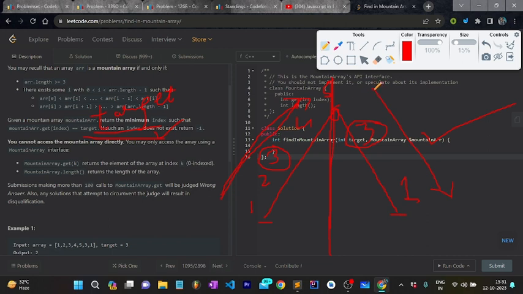Otherwise we search for that target on the right-hand side, because there the array is also sorted in decreasing order, and we look for the target in that search space. So I think it is just a standard binary search problem where we find the peak element and apply binary search on the left-hand side and on the right-hand side. Yeah, this is all about this problem, I think.